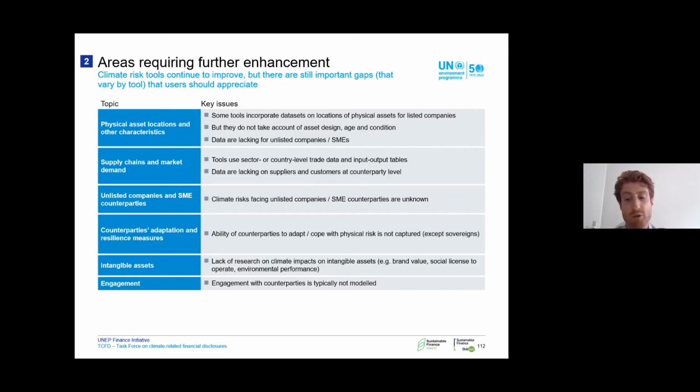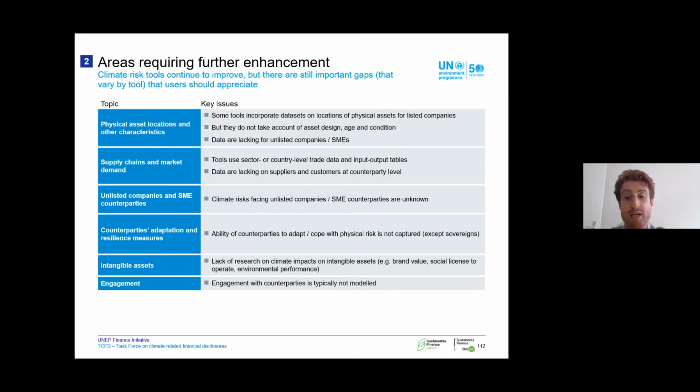And so you have information typically that is stronger for listed companies rather than SMEs, or rather than at the asset level. You have for supply chains often simplified dynamics for this sector. These are the dependencies, and this is how the model relates them. As mentioned, risks for unlisted companies tend to be a relatively weaker area of coverage, as do questions of adaptation and resiliency. And again, at the counterparty level, levels of engagements. Same with things like intangible assets.